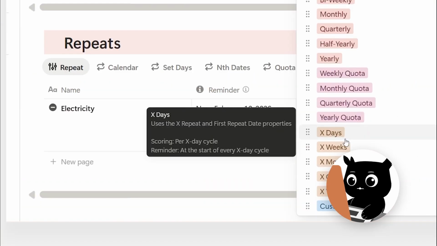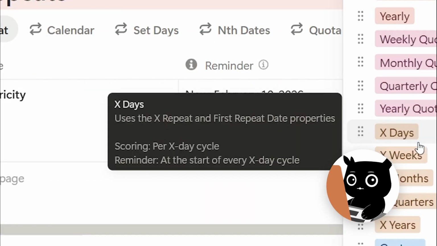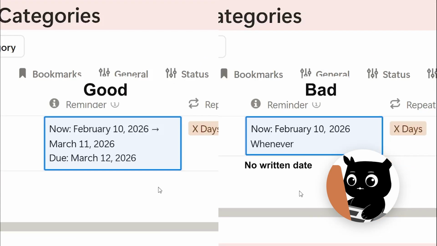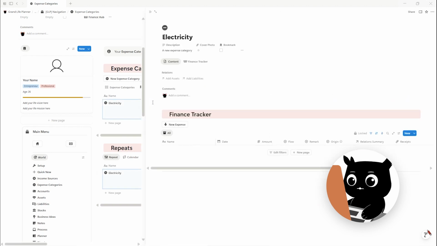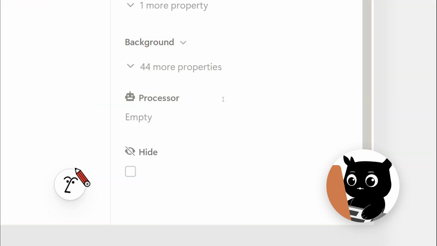If we don't know what properties to edit, no worries. You can always just hover in the choices to see instructions. If you're worried of any errors, you can always look at the reminder property, since this is what Notion will read to know when's the next due date. If you want even clearer instructions to know if you did anything wrong and want full confidence, just click on the page and see the processor property here at the bottom with this robot icon, since it will tell you if you did anything wrong.